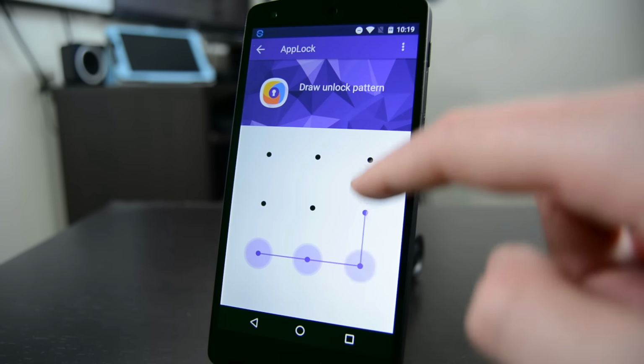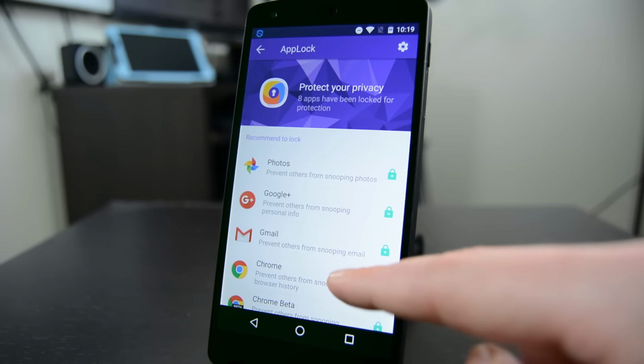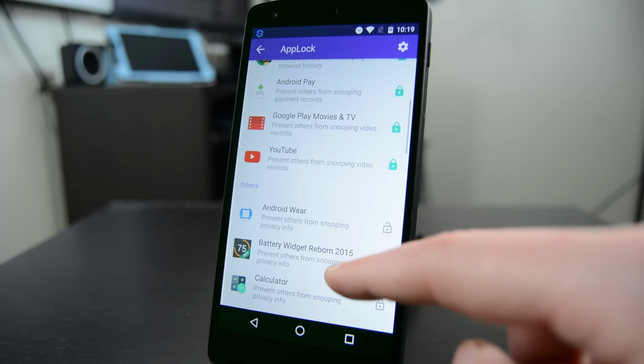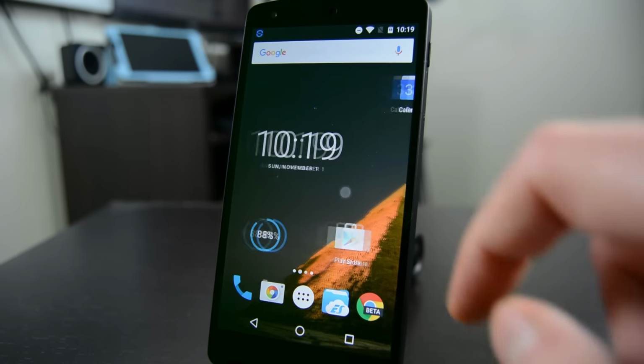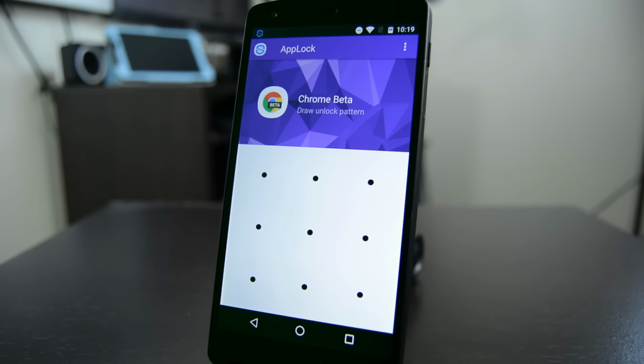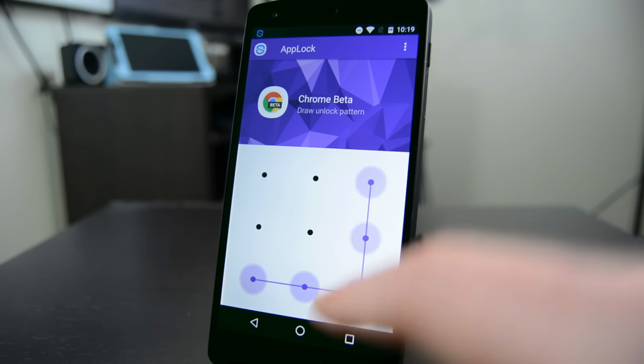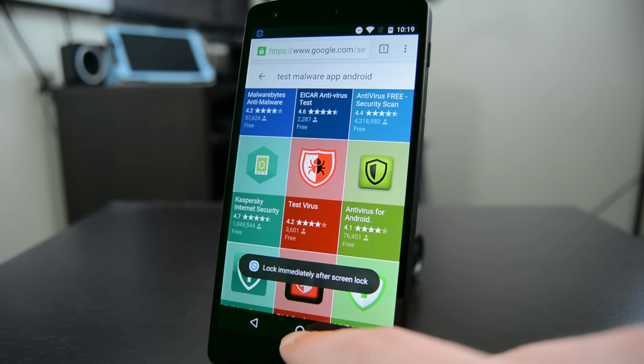The app has a bunch of other features as well. One of our favorites was the app locking. Using this feature, you can lock various applications to prevent access, and you can set a pattern lock to keep it secure. It works as expected, and you can configure which applications have the lock and which ones do not.